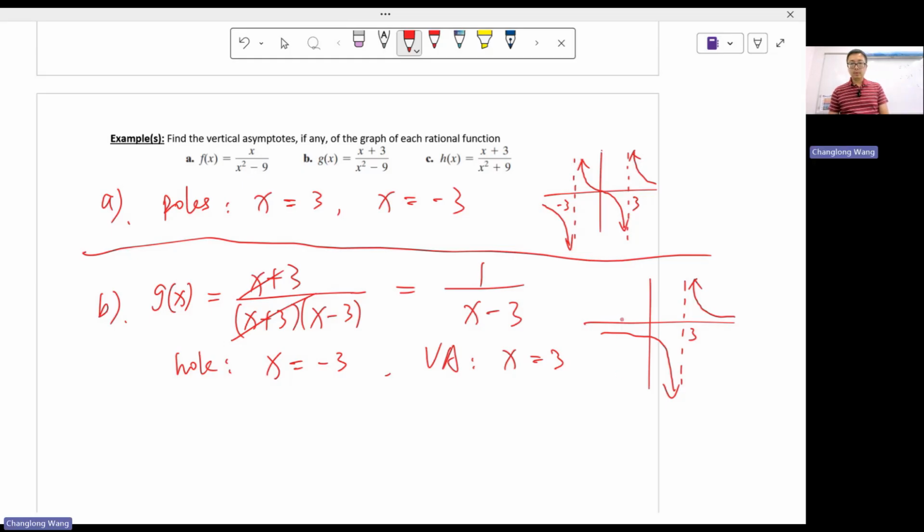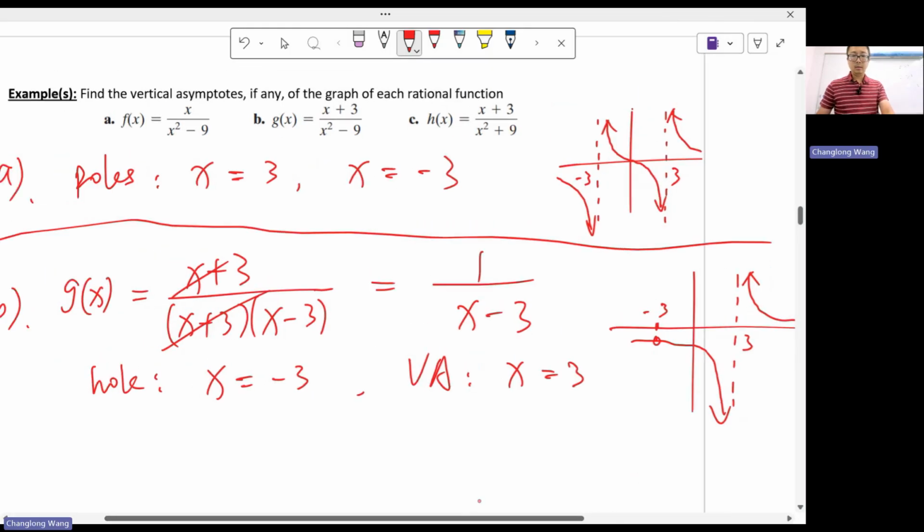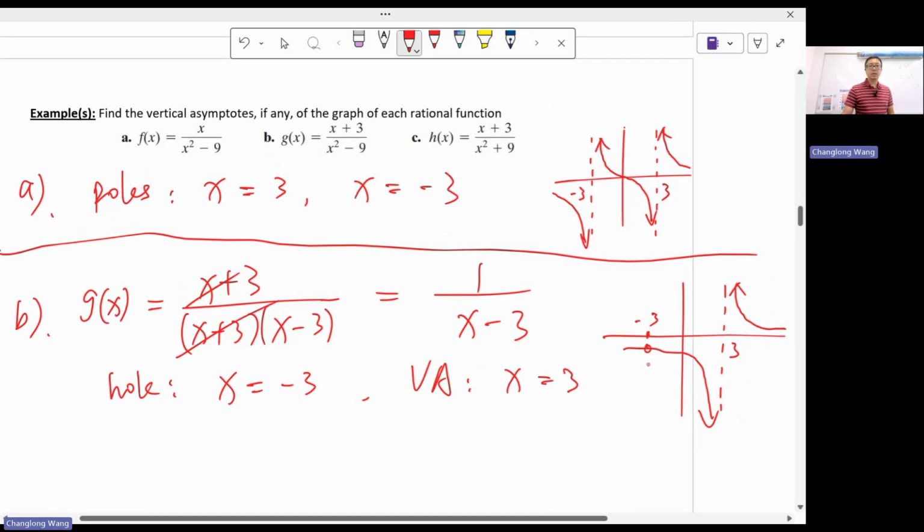But if you wonder what happened at -3, it will be a little circle. That's what you can see from maybe the textbook, or it's not that hard to understand why people put a little circle there. There's a point missing, right? Since you're not supposed to take x to be -3 in the first place, since the domain doesn't even have that point. But we thought that we should have a VA there, right?